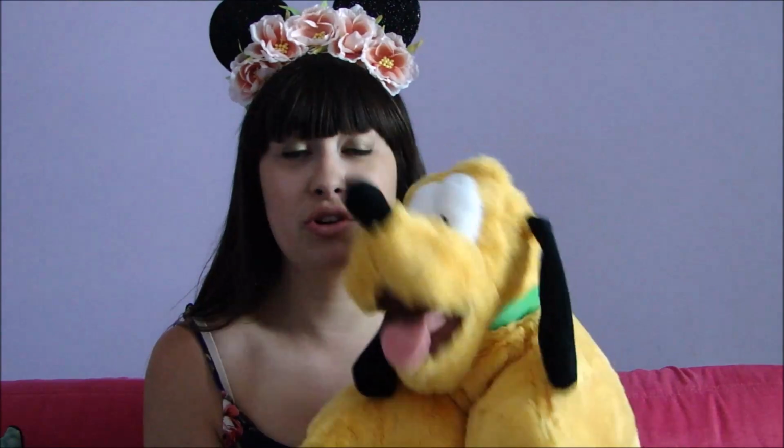First thing, well, not the first thing that I bought, but one thing that I knew I wanted was another pillow pet. I have a Stitch pillow pet and I love him. My cat sleeps on him sometimes, so it's kind of flattened out, so I wanted another one. And I thought Pluto was too cute to pass up, so I got Pluto at my resort, but they sell these all throughout the parks. There are a few that I only saw at a couple parks, like I think there was an Eeyore that was only located, I want to say Hollywood Studios, I'm not sure, but if you go on the Disney Park app, you can find out where all this stuff is located. But Pluto is pretty much everywhere, so I just got him at our resort so we could take him right back to the room, and he was $32.